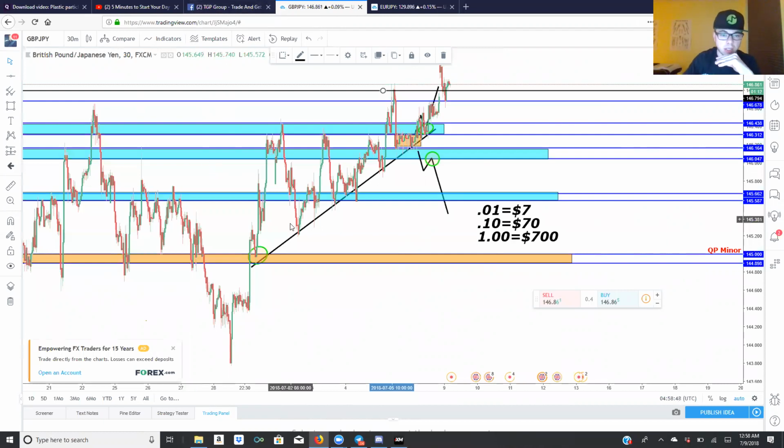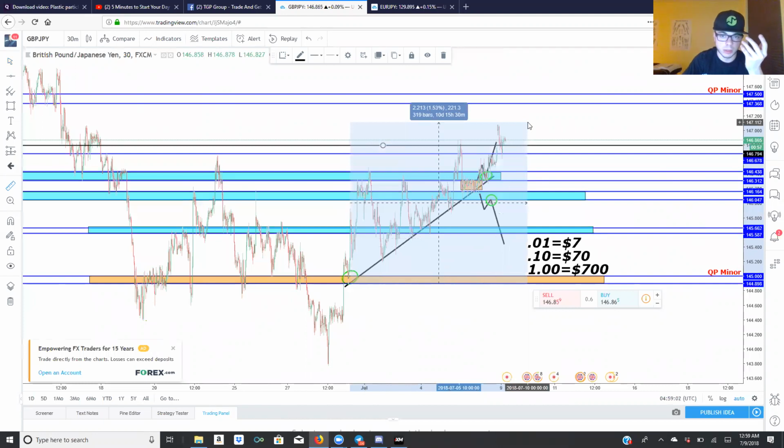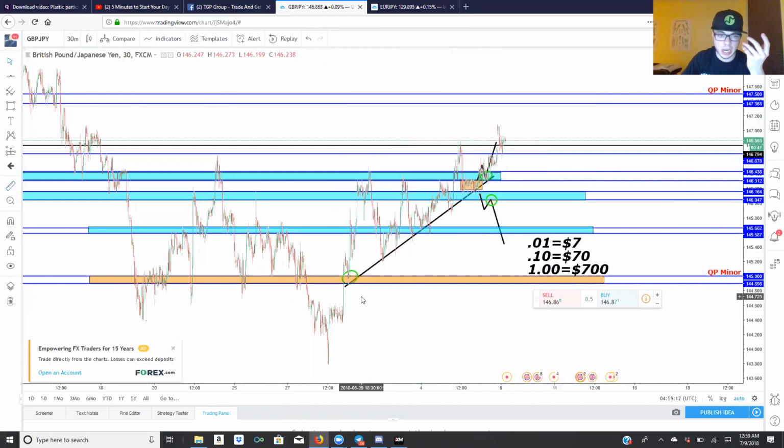And if it breaks, right? This one retested, right? It retested perfectly. Okay, so even though it came up here, you may have got out, right? But you got back in probably like up here when it retested, or you're still in and you're up 220 pips, right? What is this doing? It's retesting to come up through this QP minor, like we said, right? 250 pips again. It's not guaranteed, but it happens, right?